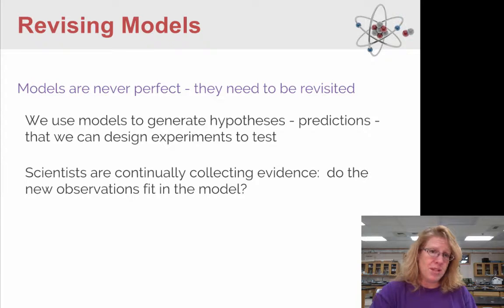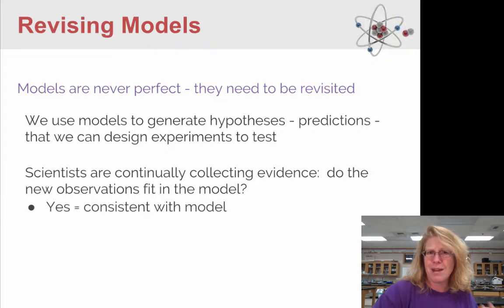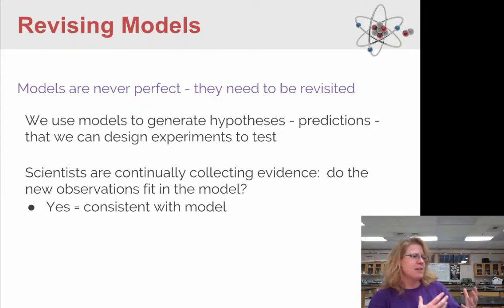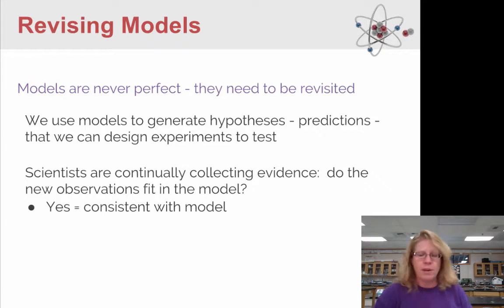And typically, as they're collecting this evidence, they're always putting their ideas into three big zones. Yes, hey, I collected some new data. It exactly fits into the model the way I thought. Perfect, right? And that's great. That confirms your model, and that gives you some idea that maybe that model is pretty good.